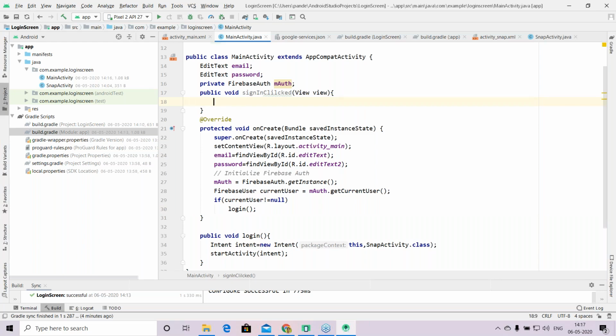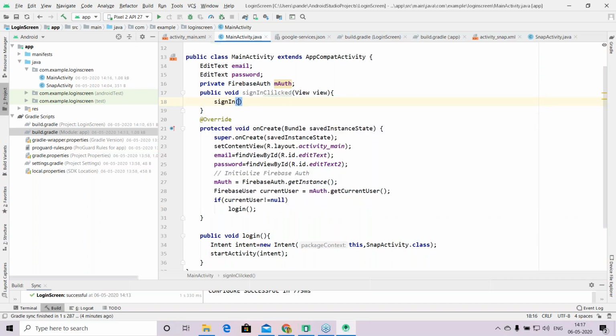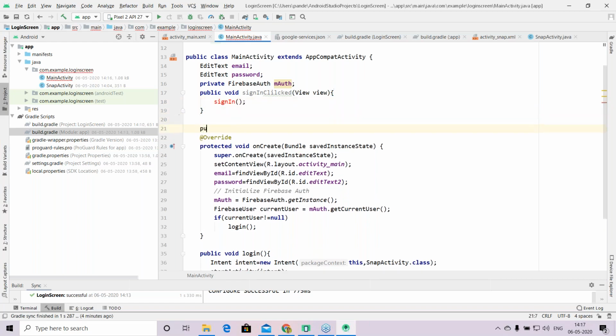When a user clicks sign in, I will call a sign in function. This is red because as of now I have not created any sign in function. So I'm going to create a sign in function, public void sign in.